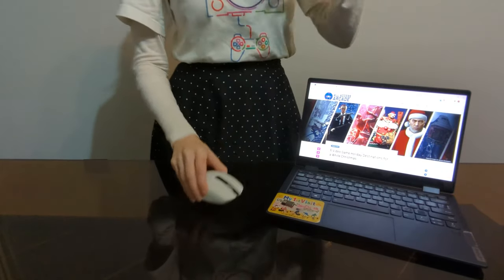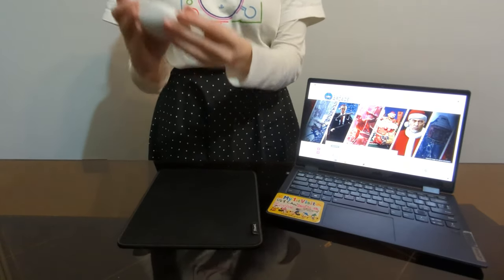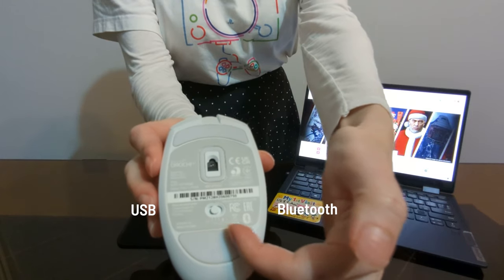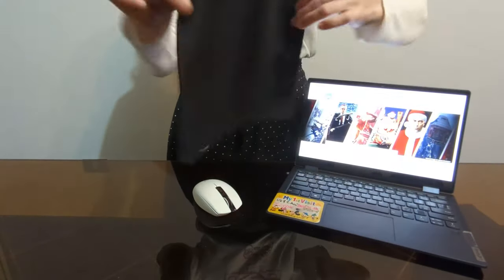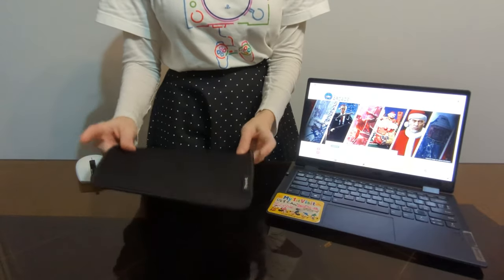It's incredibly lightweight and it's a great size for my hands and grip style. The connection options are USB or Bluetooth. Since this is easily the fanciest mouse I've ever owned, I also got a mouse pad to help protect the bottom from questionable surfaces during my travels. A machine washable mouse pad was a high priority for me. This one has tightly stitched edges so it doesn't come apart in the wash.